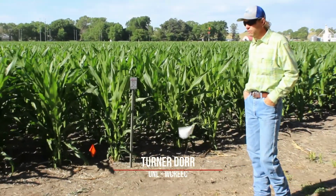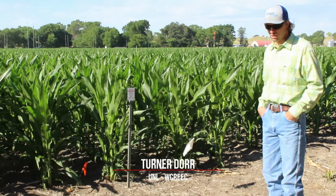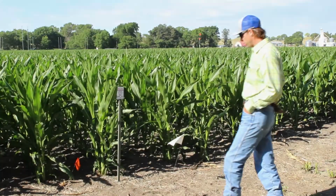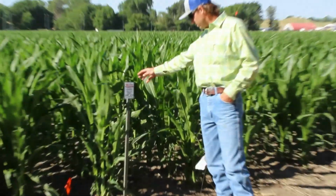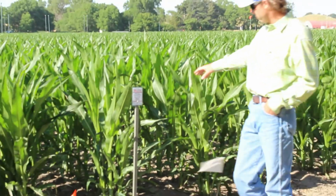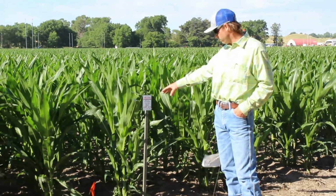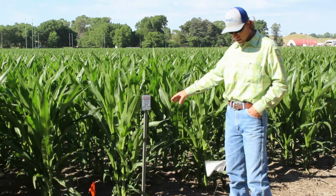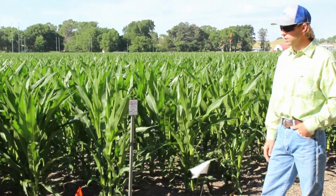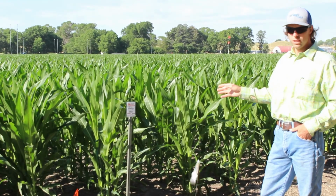We're here today to do a field update since we couldn't hold our field day that we usually have. So we have some plot signs that we've installed. It should be in the center of your plots. We have some information on here, which competition it is, your farm number, which block. So if you want to come to the field and look for your plots, you can reference these.